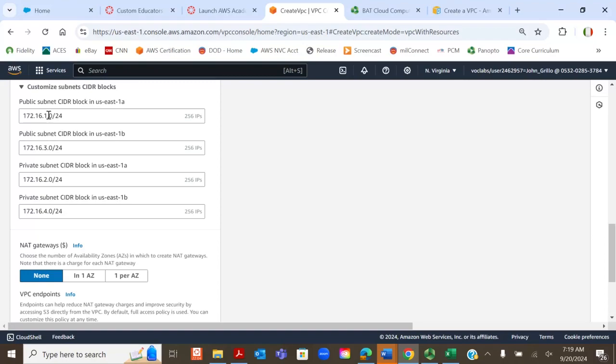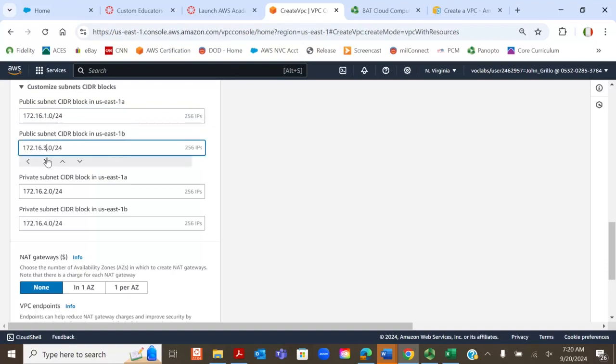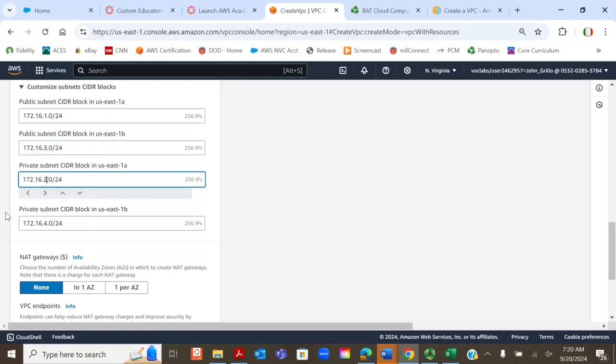So how we subnetted it out is, we have a lot of options as to how we subnet that third octet. What I chose to do is turn all the 0 bits in the third octet on as 1 bits. So my network address, the first 3 octets, /24, represents the network portion of the address, and the last octet is the host portion. Okay, and I can have up to 254 hosts for each subnet. Now, 172.16.1, 2, 3, 4. Again, odd numbers are public subnets. The even numbers are the private subnets.